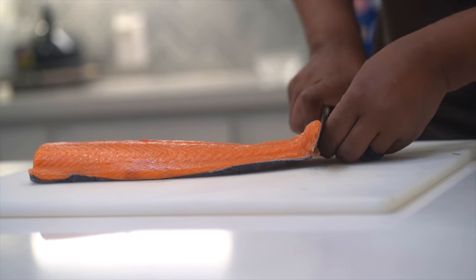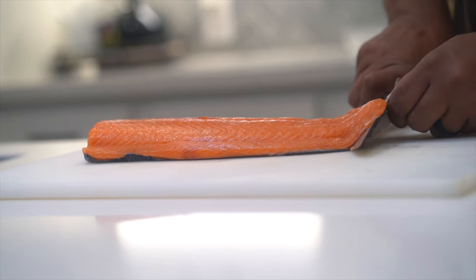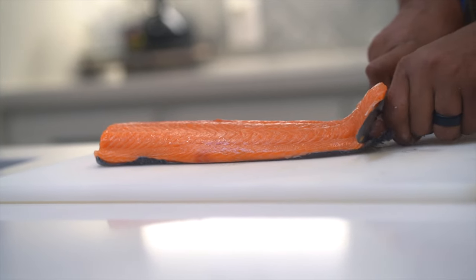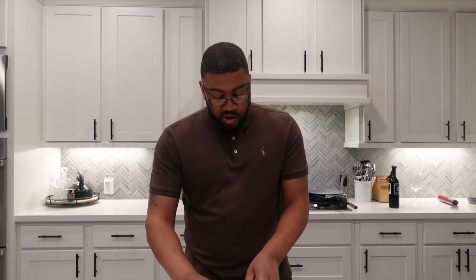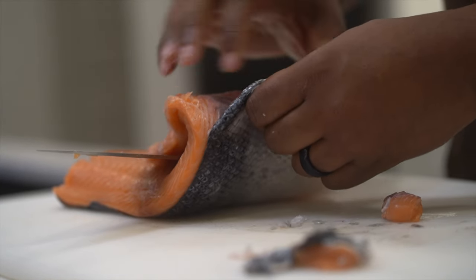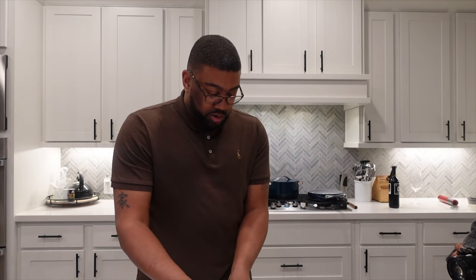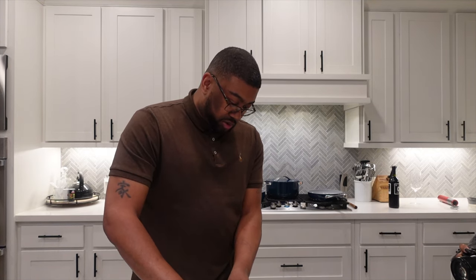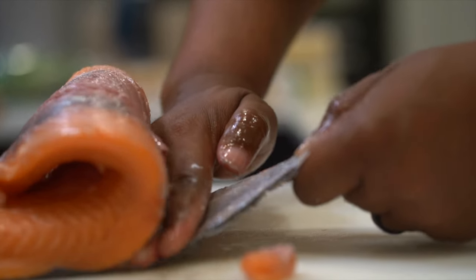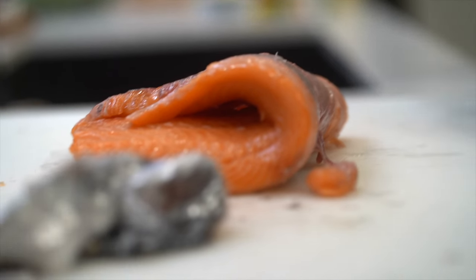And then once you get your knife underneath there and you get a good grip, oh, it's a little slippery. Yeah. So, like I was saying, once you get it to this point, you can really just use your hands and pull it right off. You don't even need a knife anymore. Take the skin off that way and go ahead and clean up.